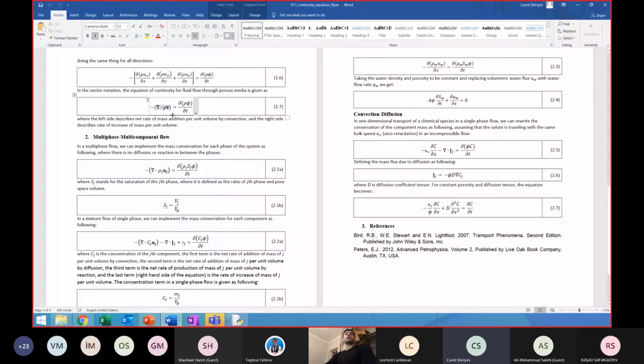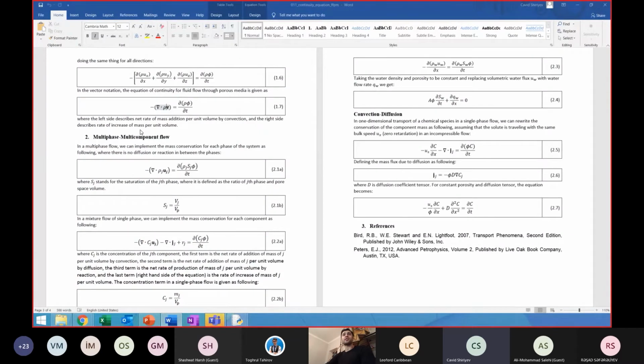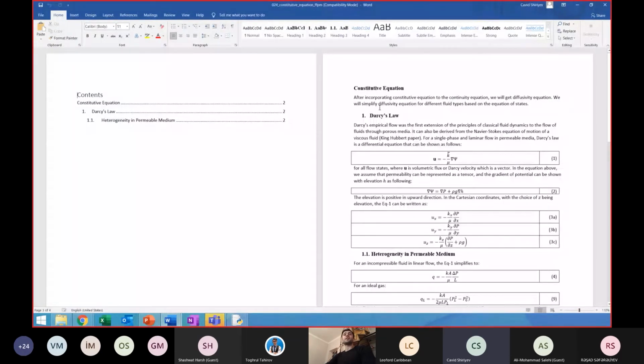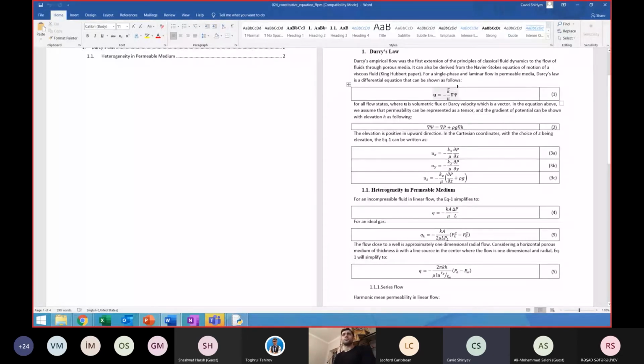Now, if we are talking about the constitutive equation, the constitutive equation in our case is the Darcy equation, which first was derived based on the experiments that Darcy carried out, but then it was also validated with derivation. Some theoretical derivation can be shown from the Navier-Stokes equation as well. Okay, so generally the flux in this constitutive equation is correlated to the permeability of the rock. In single phase flow, we are talking about the absolute permeability only, and then it's correlated to the fluid viscosity, and then the differential of the potential that we have in the given system. Okay, so this is the generalized form of the Darcy equation.